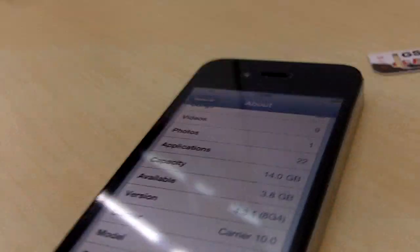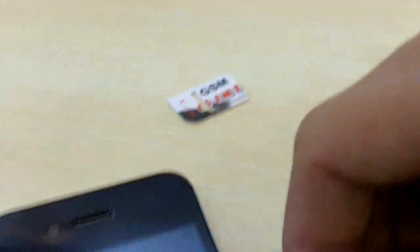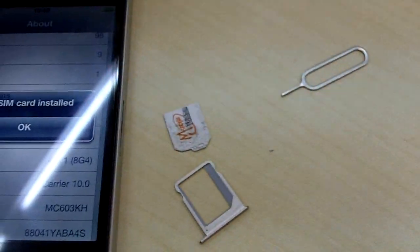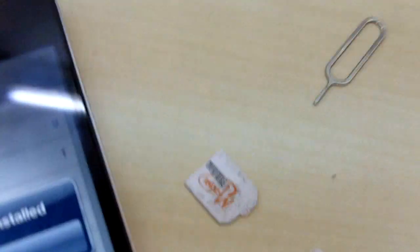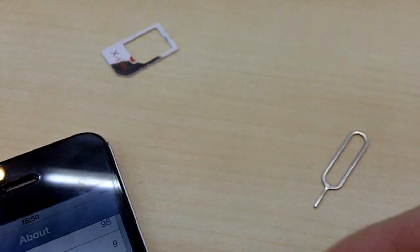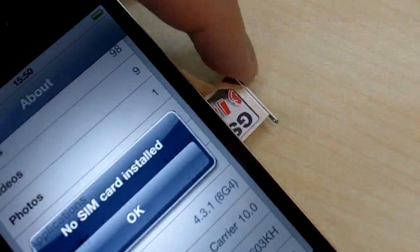Just take out the SIM card. It's a bit difficult — one second. Okay, it's out. Take out the Chinese SIM and we're going to use the clone SIM card and insert it into the phone. Sorry guys, I promise to make a better video next time. Just going to slide that into the phone.